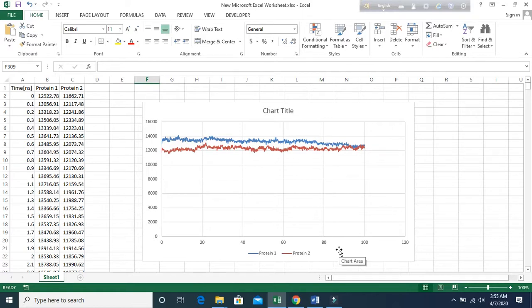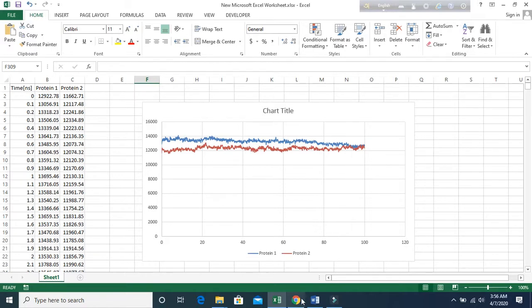Secondly, we have performed a 100 nanosecond molecular dynamics simulation, but the data, if you see, extends over 100 nanoseconds to 120 nanoseconds. We don't need this area because there is no information over this area. And thirdly, you can see the graph is really hard to see. That means it is not that clear.